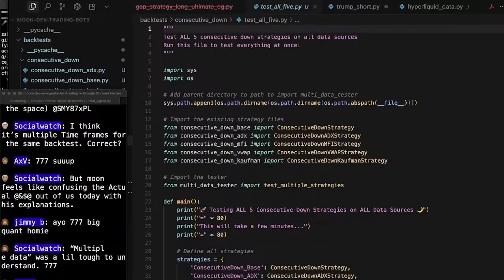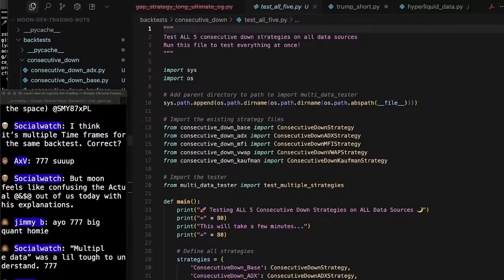Test that strategy on all 10 data sources, creates results, to test all 5 strategies at once.